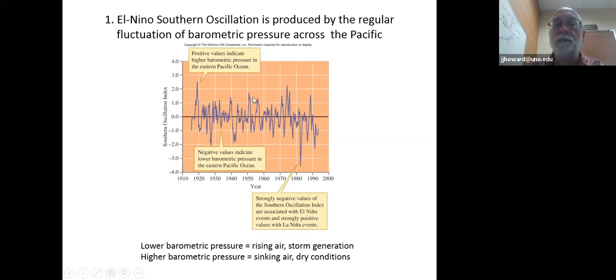In La Nina conditions, the rainfall is in Australia and Indonesia. In El Nino conditions, it's in Chile and Peru. Okay, what that means is that you got warm water here off Chile and Peru. Here you got cold water off Chile and Peru. This is the water that feeds the fisheries. This is the water that inhibits upwelling with nutrients and the replacement of water with cold Antarctic water that's rich in nutrients. So there's nothing for the fish to eat. They failed. All the birds die.